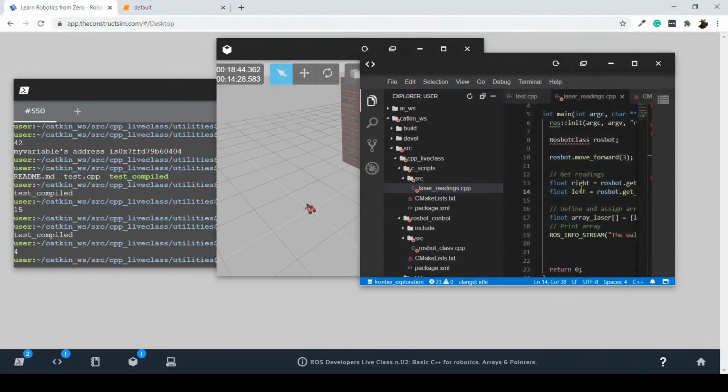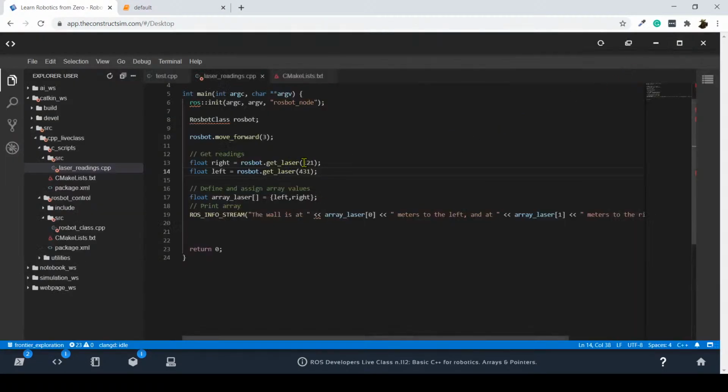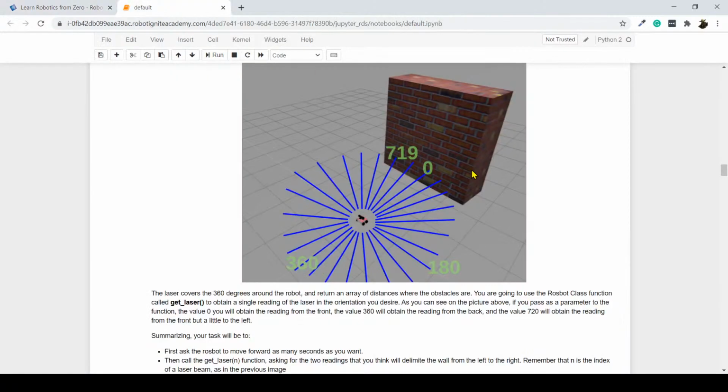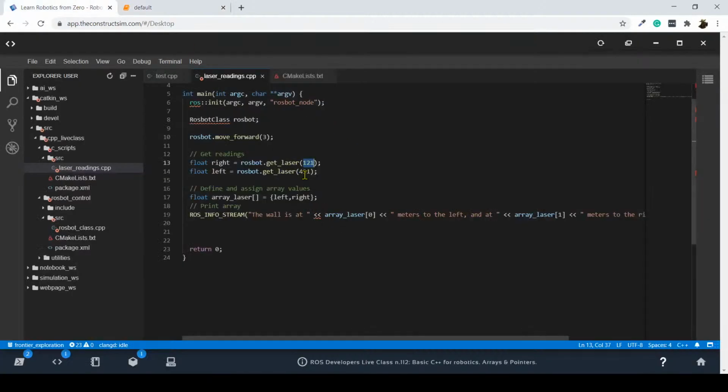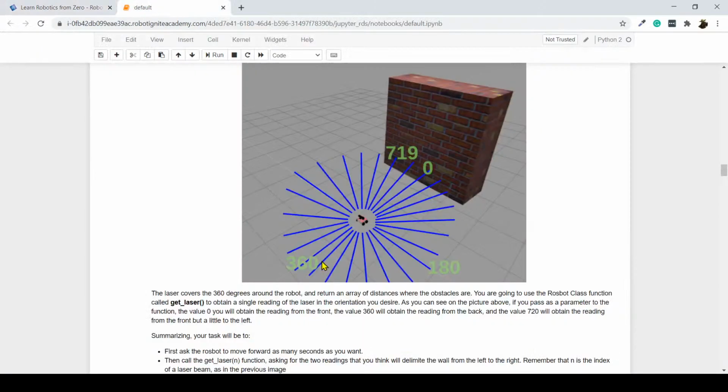So in our program, we are getting the position 121, which is going to be somewhere around here, probably, and the position 431, which is going to be somewhere around here.